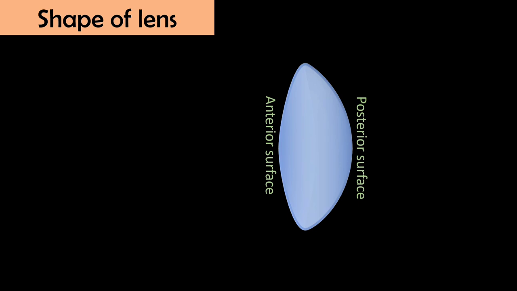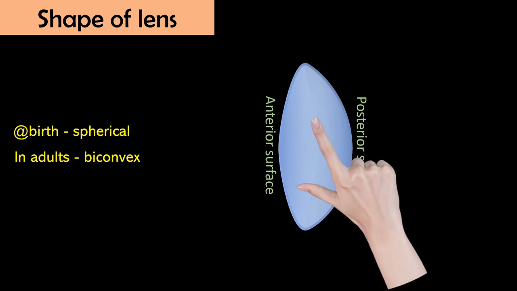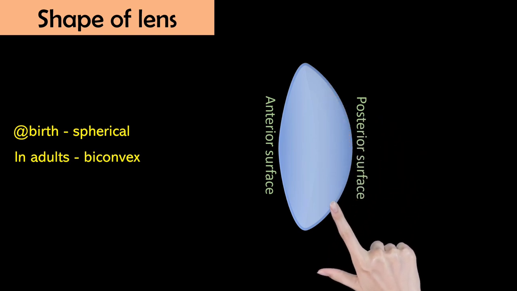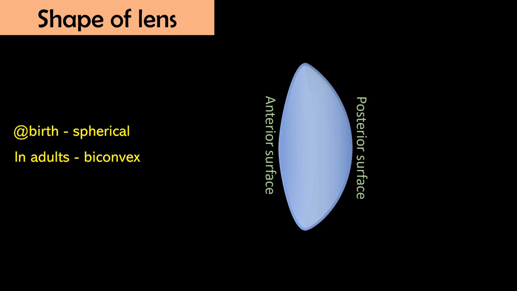Next is shape of lens and terms related to that. Shape of lens is spherical at birth and biconvex in adults, as you can see in this picture the biconvex shape of lens in which the posterior surface is more curved than the anterior surface. If I talk about radius of curvature of these surfaces, then radius of curvature is always inversely proportional to the curvature itself. As anterior surface is less curved or I can say flatter, if I draw a complete circle for this curvature, then this would be radius of curvature of anterior surface which is about 10 mm.